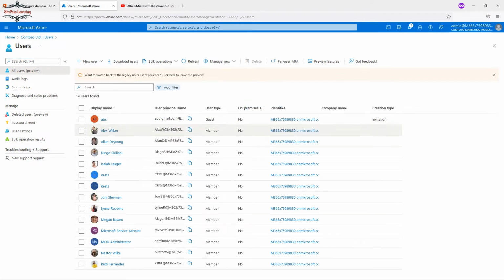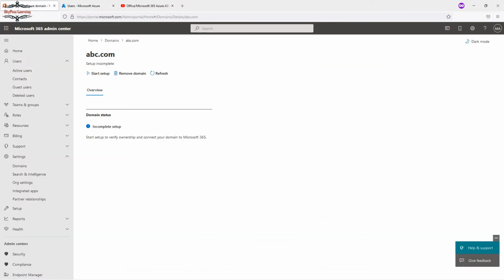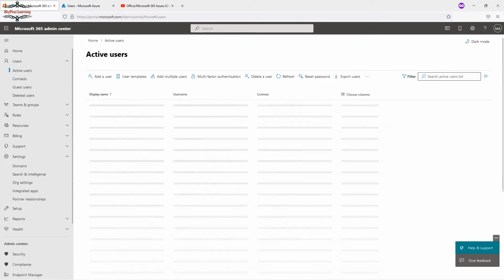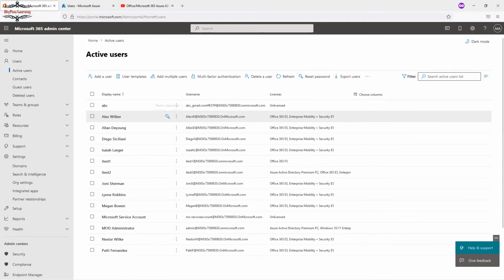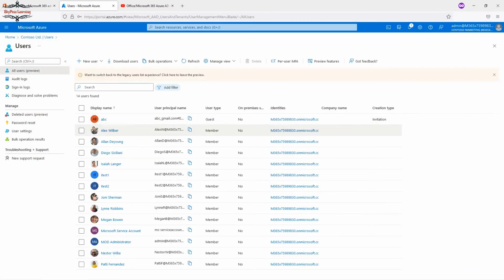Here, the on-premises value is no because they are all from the cloud, but once it's syncing from on-prem, you will see that as yes. If I go here and look at the active users, I can also see the list of those users available in the Office 365 portal as well. So from both ways you can check, and you can assign the services from here for the on-premises users.